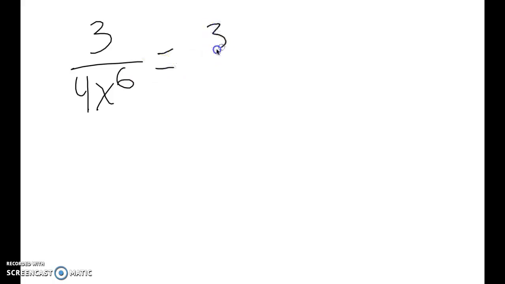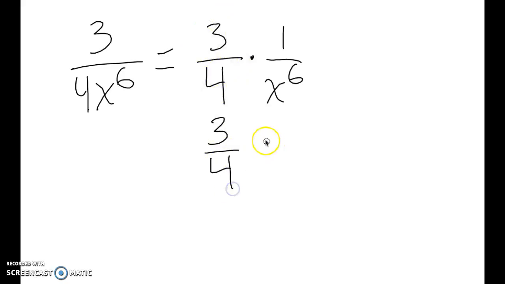So if we look at another example, if I took 3 over 4x to the sixth, once again more complicated because now we have a coefficient here in the denominator. Well, just like before, we'll break it up. So I have 3 over 4 times 1 over x to the sixth. I can break this up however I want, as long as I have 3 times 1 equaling 3, and whatever's down here equals this denominator. So obviously 4 times x to the sixth is 4x to the sixth. Now you notice that 3/4 can't be reduced, and that's okay. It just stays as a fraction. But this 1 over x to the sixth can become x to the negative sixth.